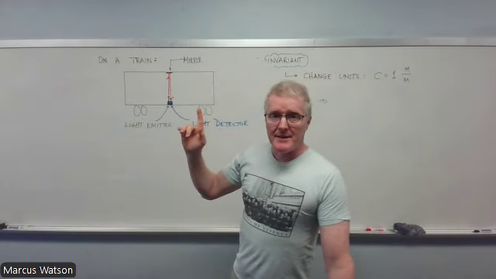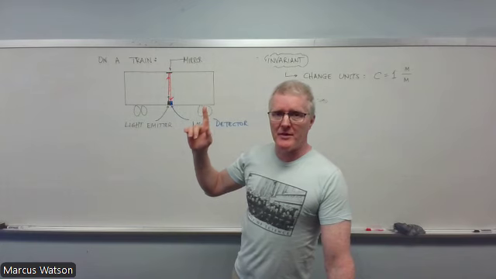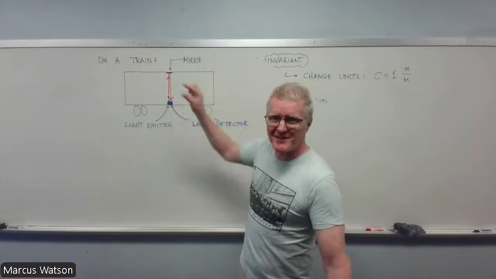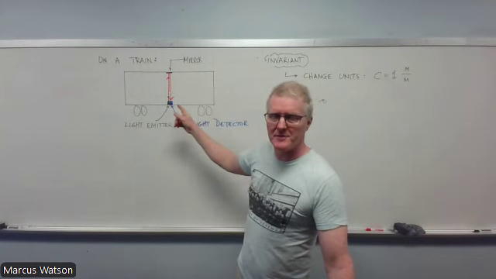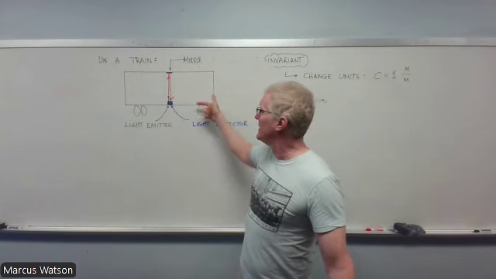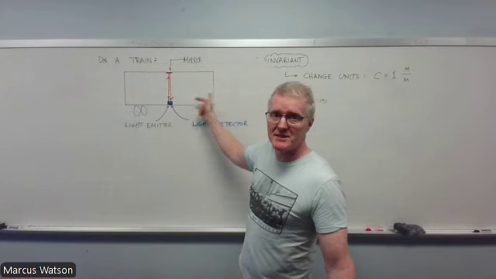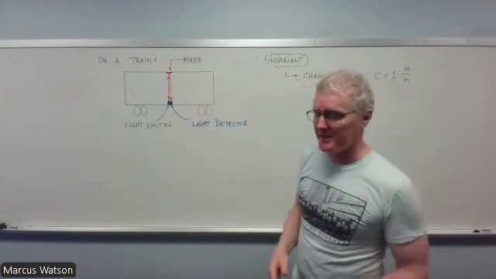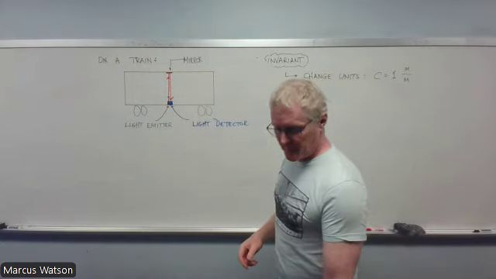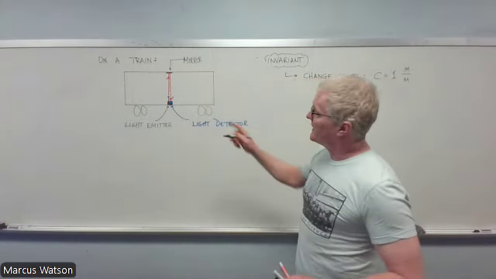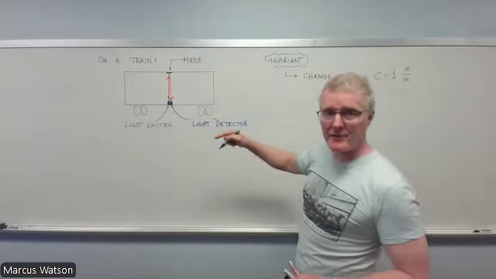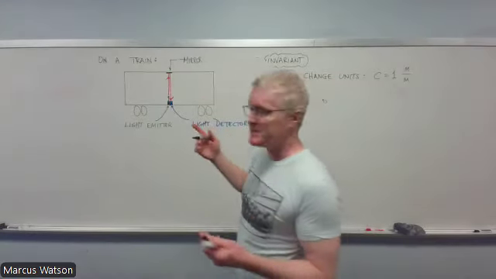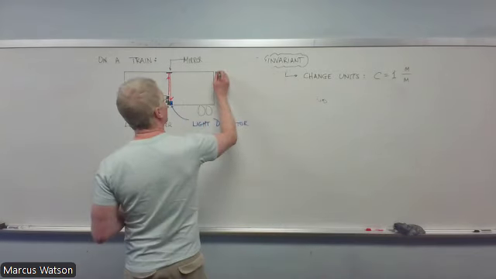Therefore, the light is taking a path which traverses, and I'll also assume that these are relatively thin so that there's not much of a difference in the light's distance and the height of this train. I'm just going to call it the height of the train. The light travels up the height of the train and down the height of the train, so its path of travel is twice the height of the train.